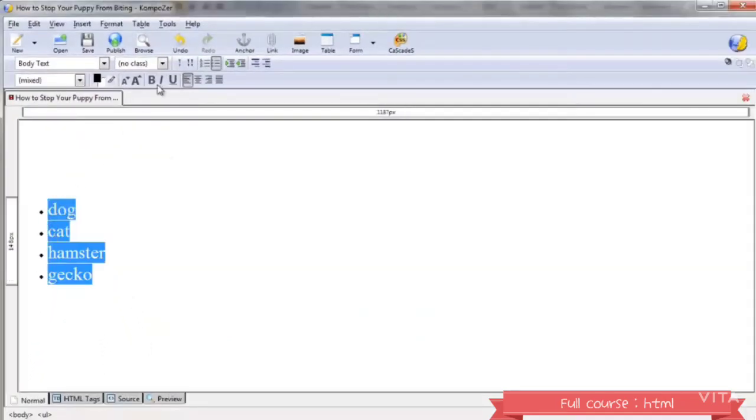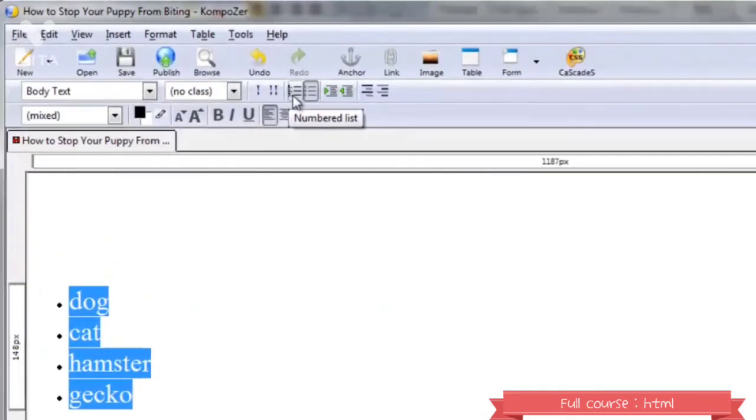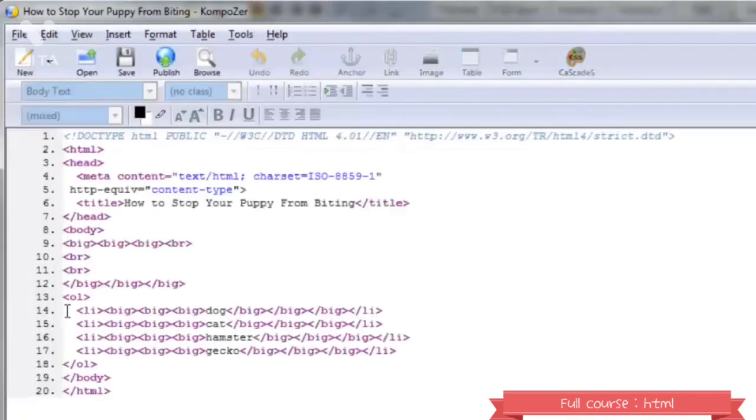Now, if I were to highlight this and put it into ordered or numbered lists, we call it ordered lists, because if you go to source and you look at it, the only thing that has changed is the UL to OL. So unordered list changed to the ordered list, and then we close that tag down. So if you can understand this process, then creating lists of 2 different types is very, very easy to do. So with that said, let's move on to the next video.